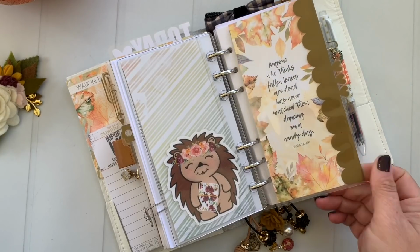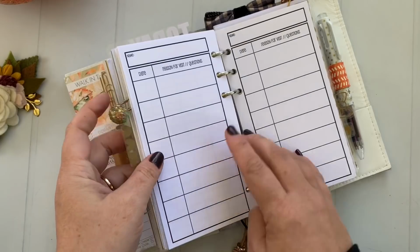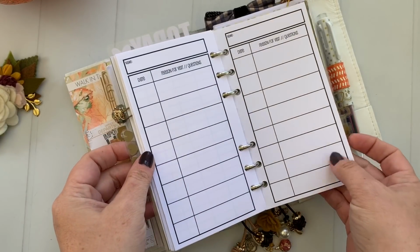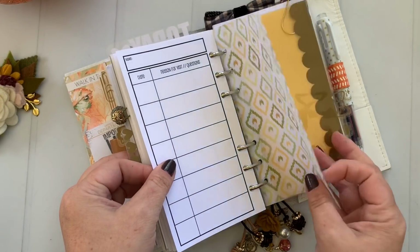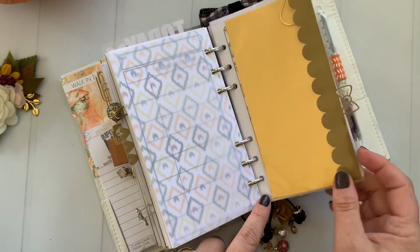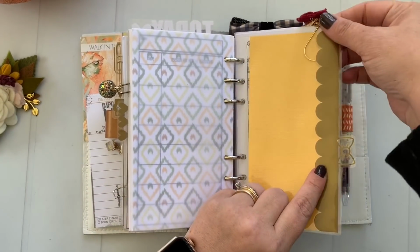This is my family section. Again, a lot of the rest of this is going to be the same. All of my kids are color coded. They each have their own section for appointments and stuff like that. Outrageously handy. The gorgeous vellum from the November kit. This actually came from one of the 12 by 12 memory kits, and it just matched so perfectly that I just left it in here. I thought it was so pretty.